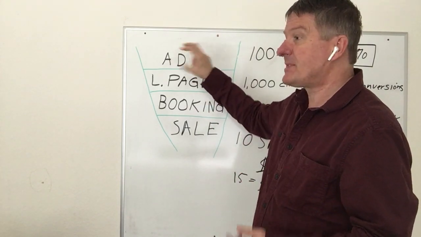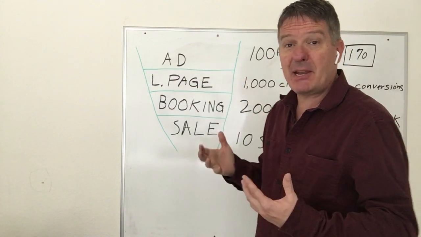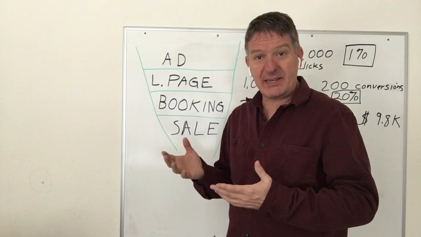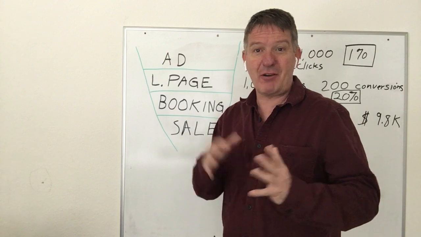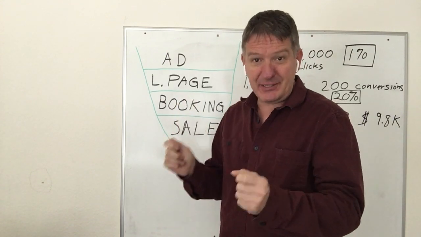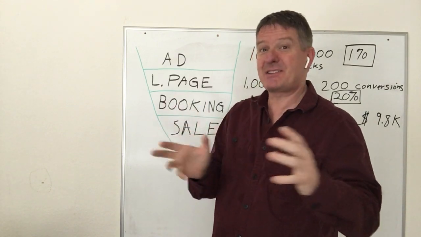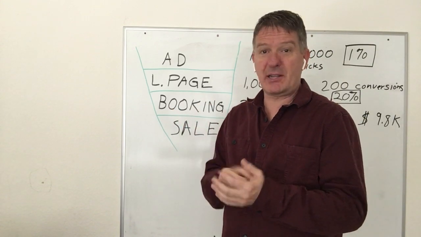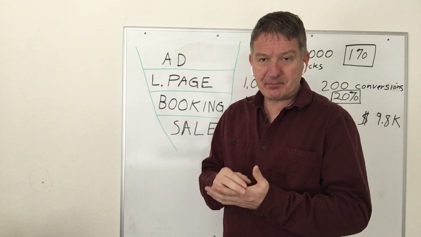And that ad, when the people see the ad, they click on it, and they land on a landing page. A landing page is the place where they land when they click. So the best thing is a purposely built landing page for that particular offer. So if you're offering a certain thing, they land on a page that talks only about that, with a very, very clear call to action on that page that you want them to do the next thing. Sometimes the landing page, if it's not done real well, could be something like just your main homepage of your website. It's still the page they land on.